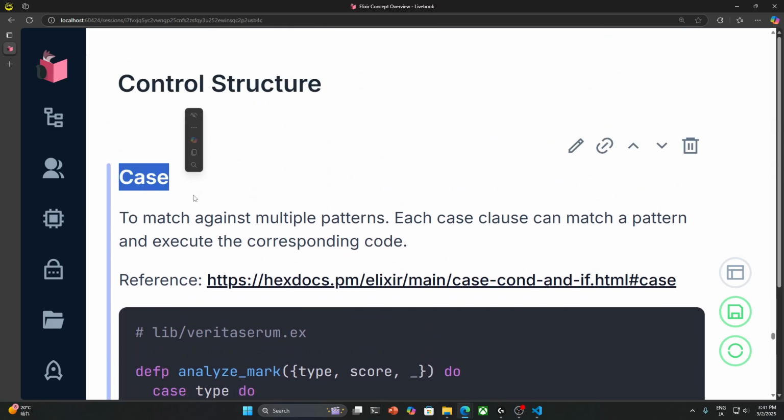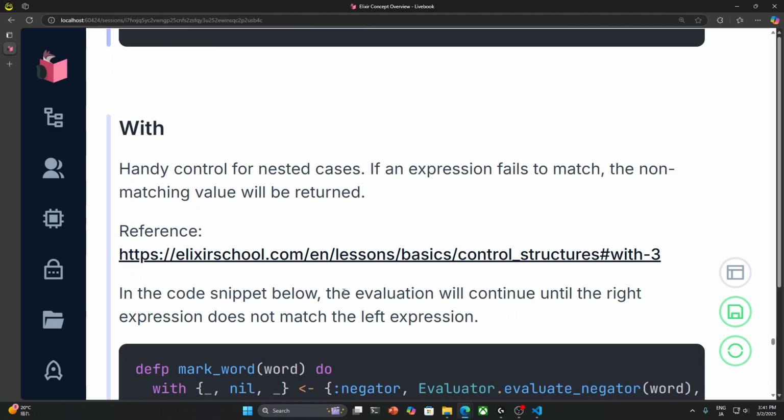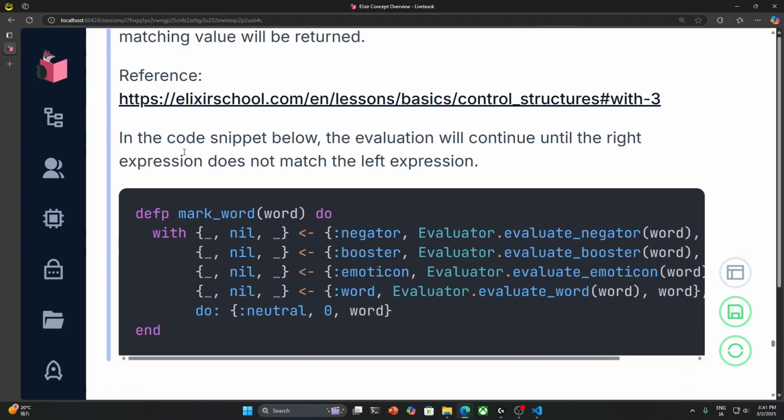So that's case. The second one is with. With is a handy control for nested cases. If an expression fails to match, the non-matching value will be returned. In the code snippet below, the evaluations will continue until the right expression does not match the left expression.